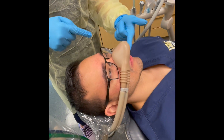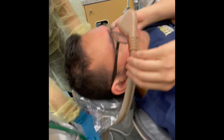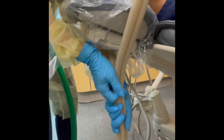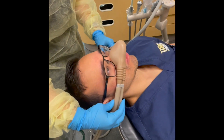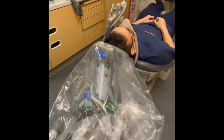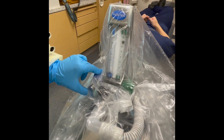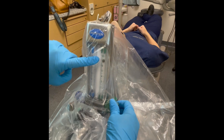Secure the nasal hood over the patient's nose making sure there are no gaps — it should be flush against their face. Allow them to adjust it if necessary. Ask them to breathe through their nose and ask them to let you know if they feel they are getting enough oxygen, and observe the reservoir bag. In this case, my patient needs more so I increase the flow to 7 liters per minute, then 8 liters per minute. Remember, everyone has a different lung capacity. His tidal volume is 8 liters per minute.